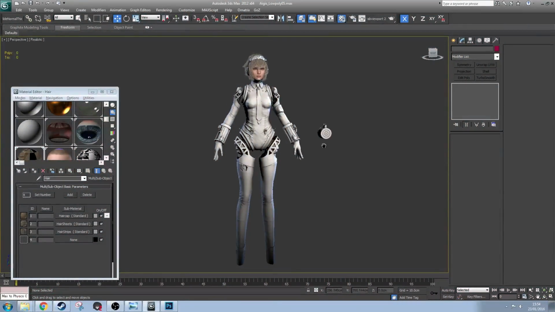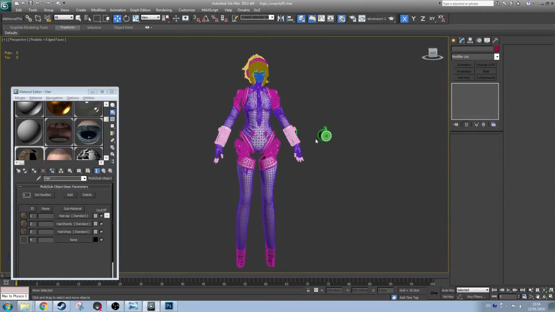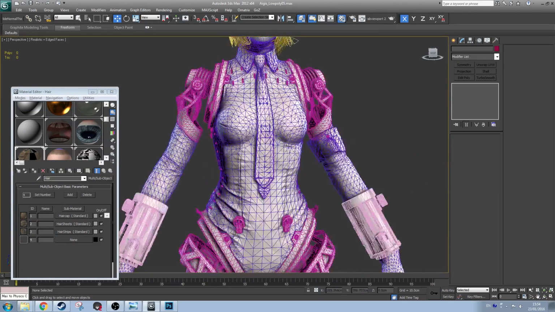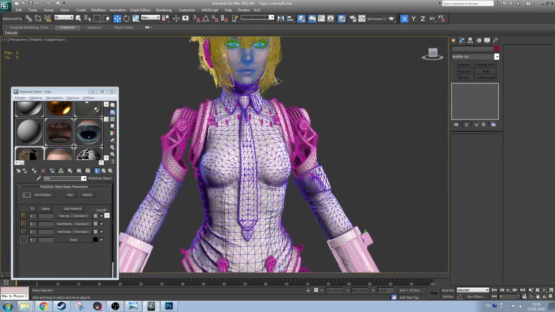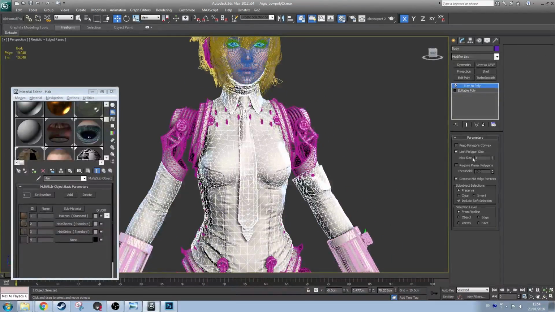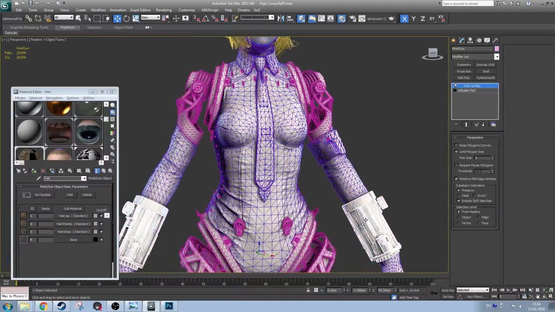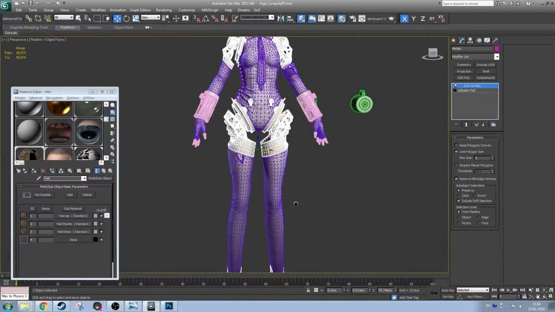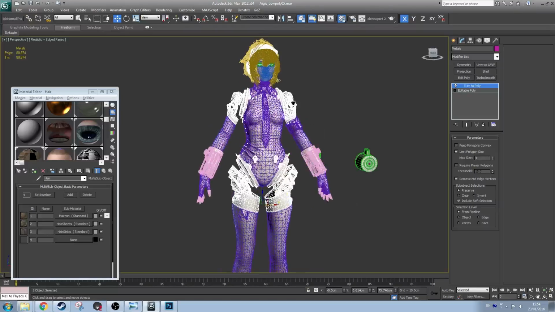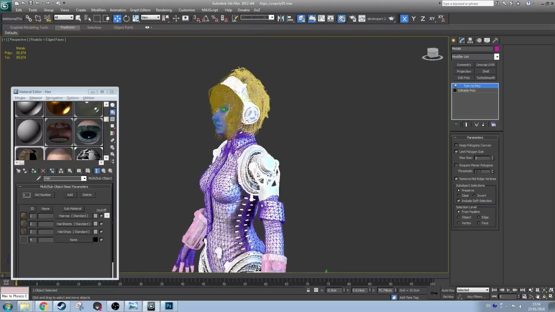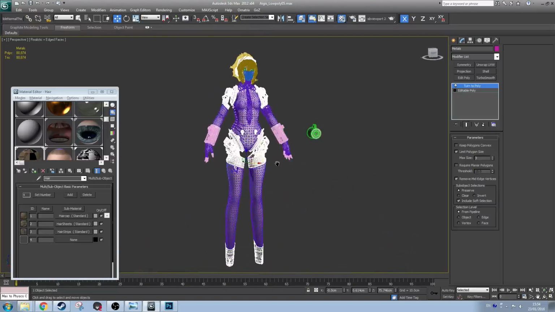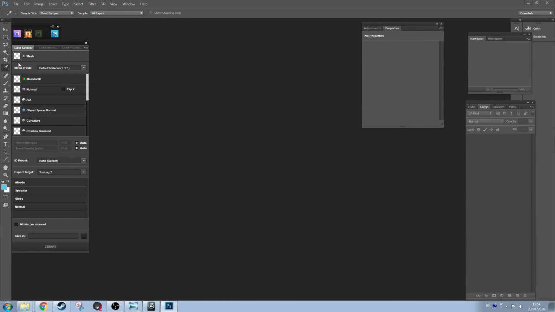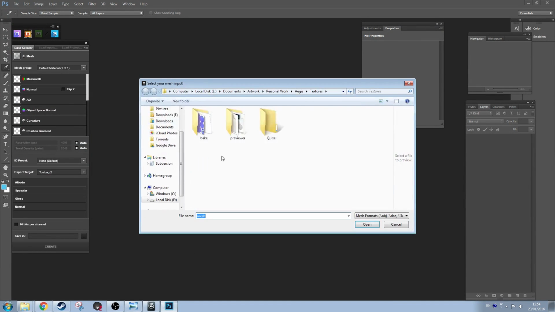So here's my model set up in 3ds Max. I've triangulated the mesh using the Turn to Poly modifier, and I set the poly limit to 3. I've got all my objects separate, but I'm going to select all of them and then export selected so I can see everything at once in the 3DO viewport. So just going to load in the mesh with all the parts selected.